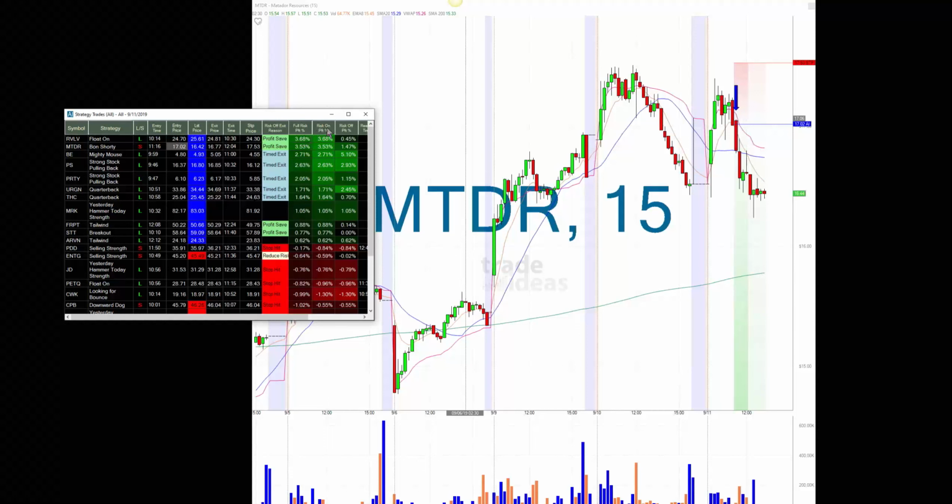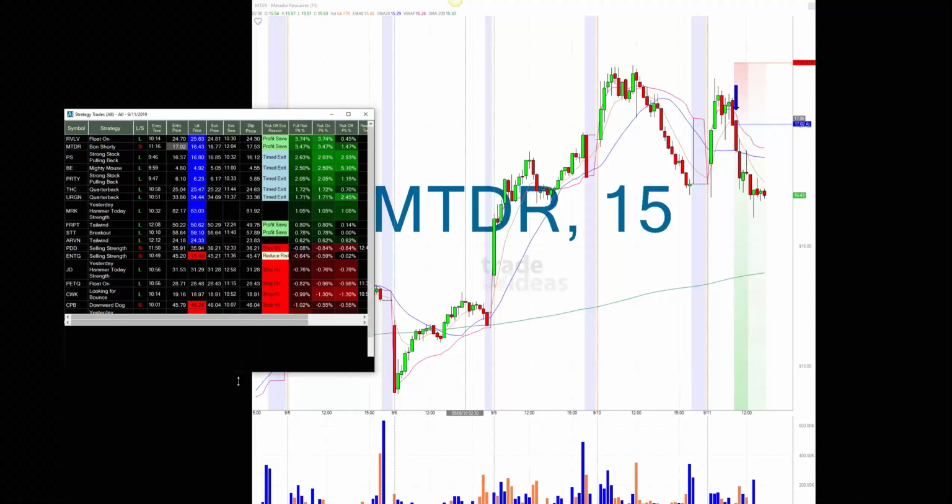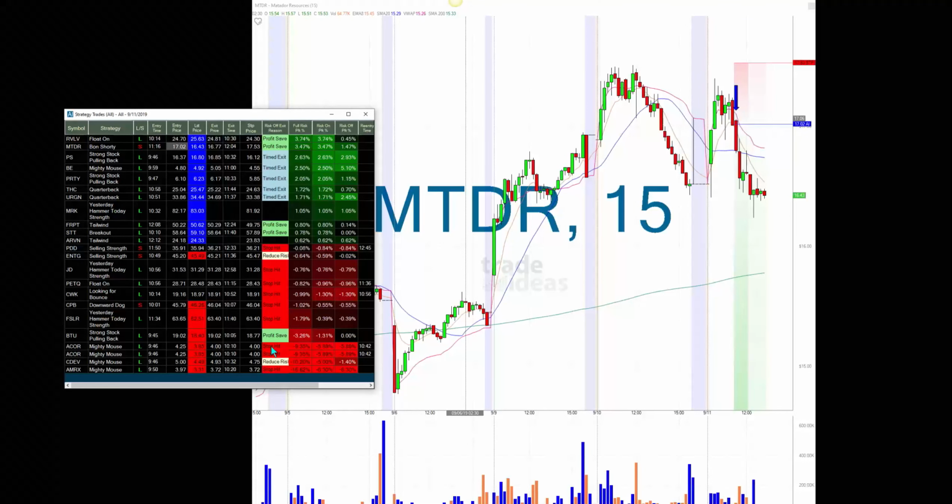And the difference between the risk on profit, you'll see that these are the same numbers. The only difference in the full risk on is if there was a stop out. See any stop out? Yeah, so here's some stop hits. If this stock came back, this gets taken out of the equation on the risk on. I'm sorry, it does not remain in the risk on. Even if this stock came all the way back, it wouldn't count in the risk on, but it would still be counted in the full risk.